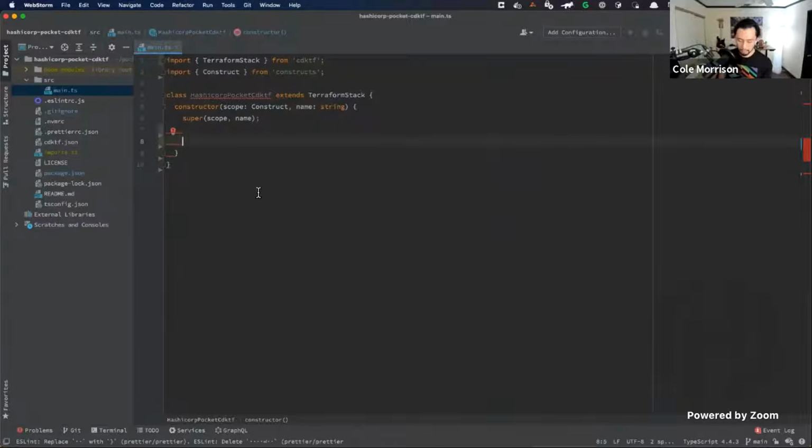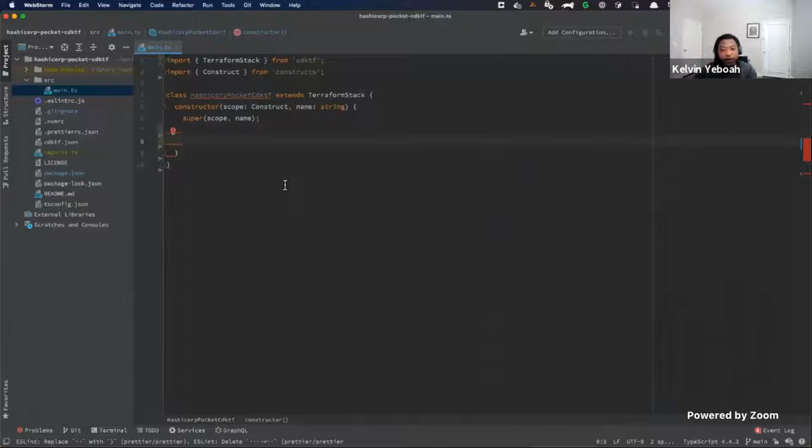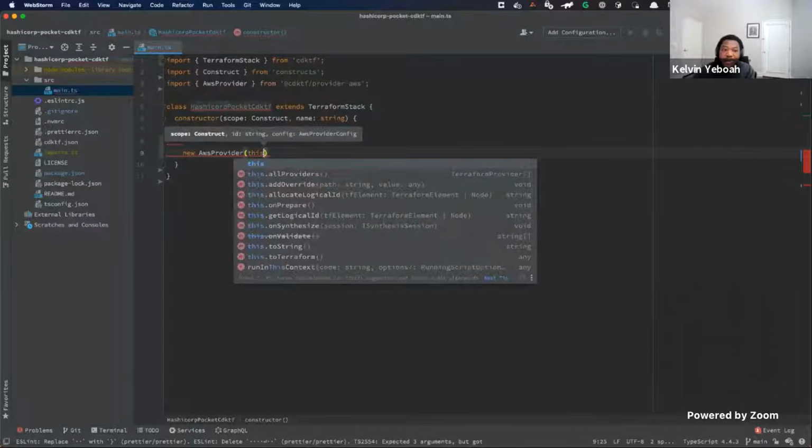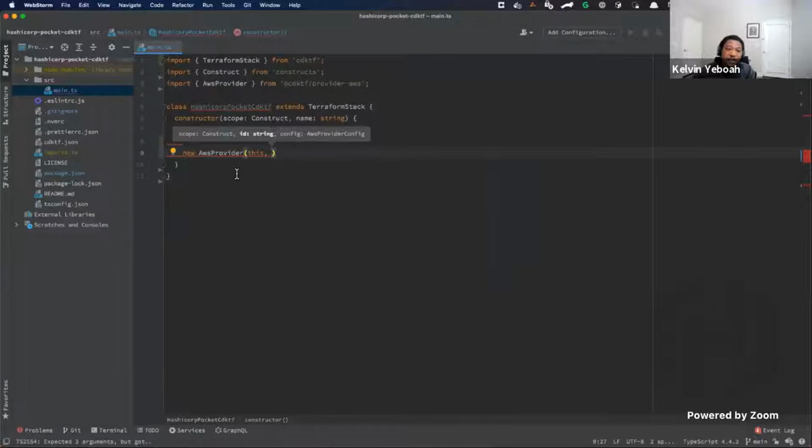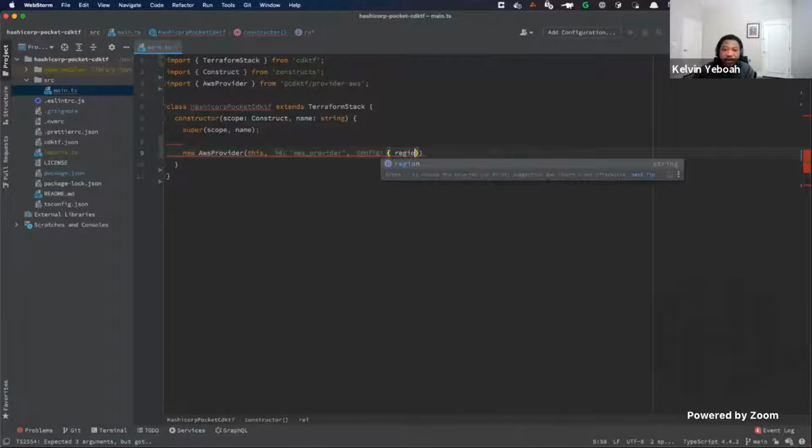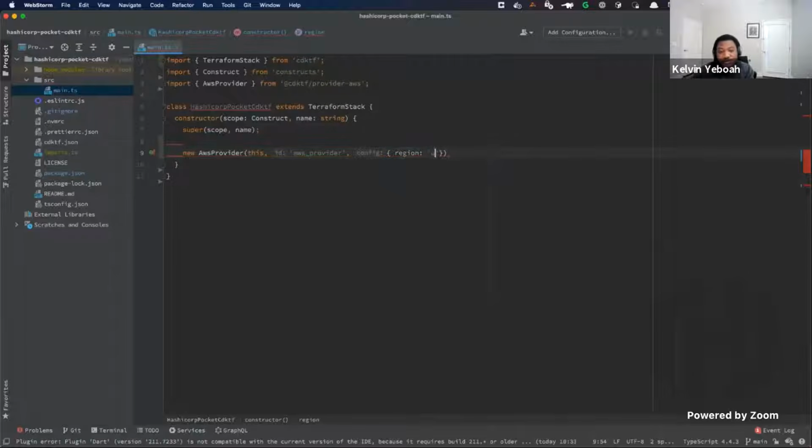Better. Awesome. So at Pocket, we build services primarily on AWS. So if you're also familiar with HCL, we need an AWS provider. In CDKTF, we can pull in an AWS provider and pass it the construct. Now, since it's a hierarchy, we want to pass it this custom construct as the scope. We want to give it a name, which would be something like AWS provider. And we want to pass it some configuration. Typically, we start building our services in the US East region. So we're going to define that here as well.